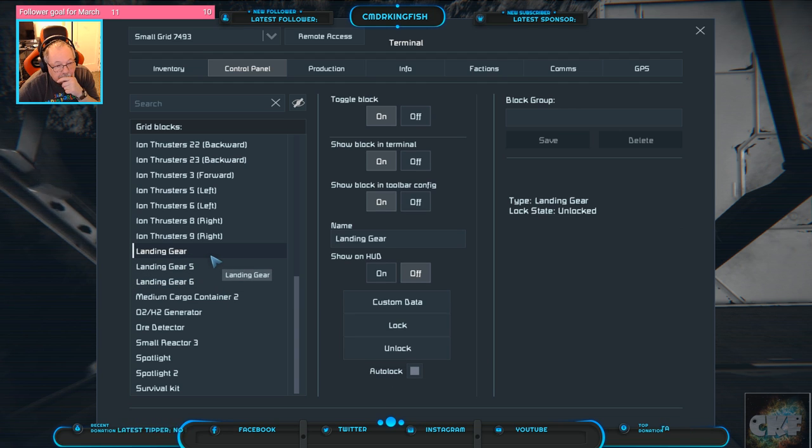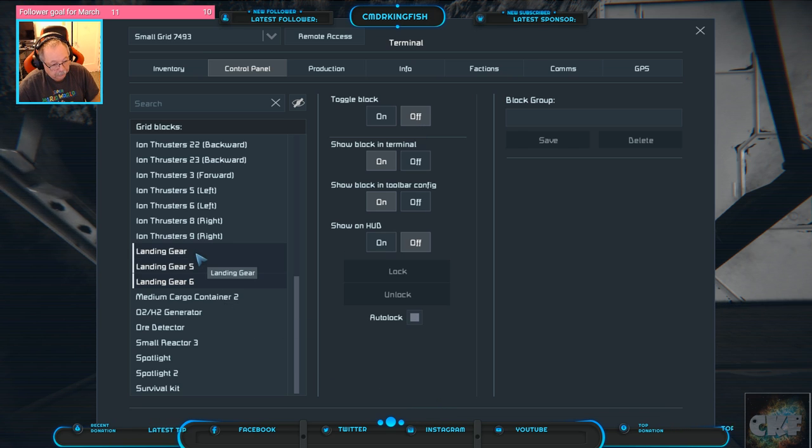Landing gear off. Landing gear off. Landing gear off. Now let's make all of these one block.